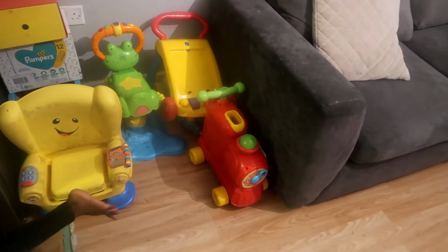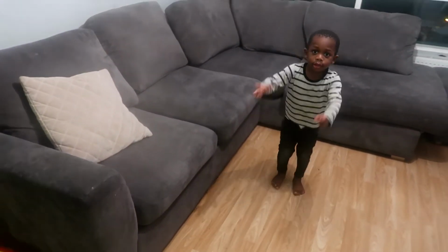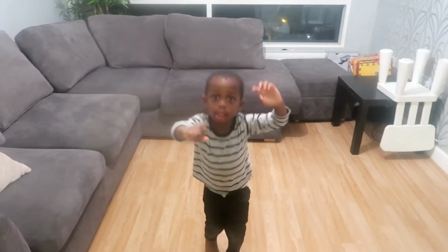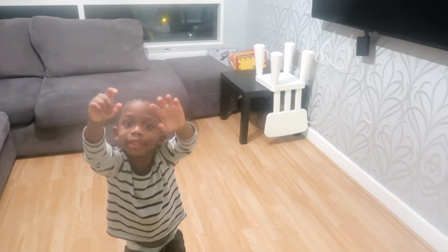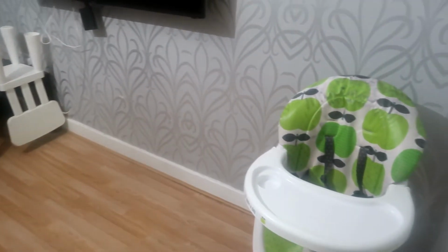So that's it for the speed clean. I have cleared the sofas, cleaned the floor, tidied up the toys, and as you can see, everywhere is now looking spotless and clean, just the way I like it.